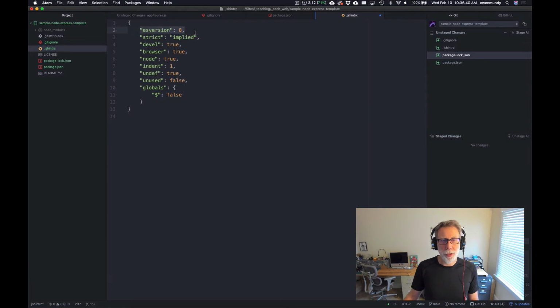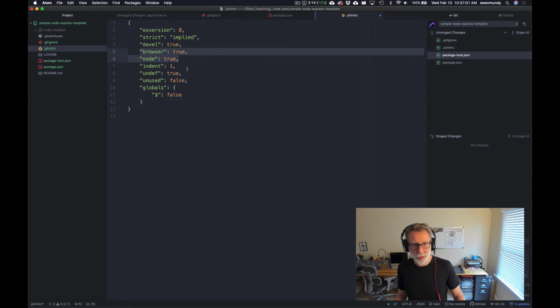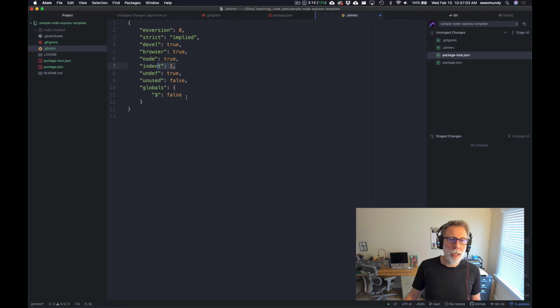Basically saying that we're using ES version, or JavaScript version, 8, that every JavaScript file in our project will be strict, and we won't have to use strict at the top, that all the browser and node global objects are accessible, indentation, and some predefined globals. Yes, we are going to use jQuery in this demo.